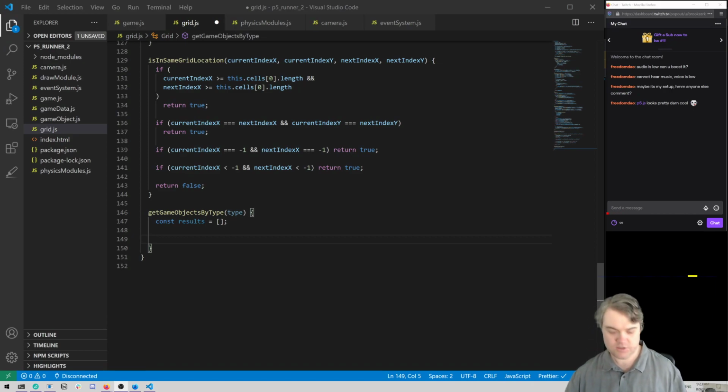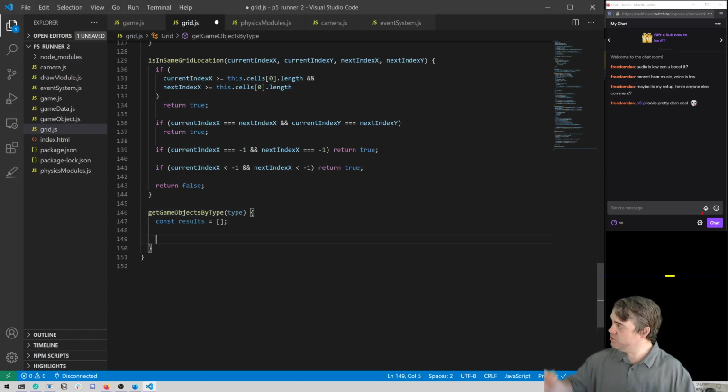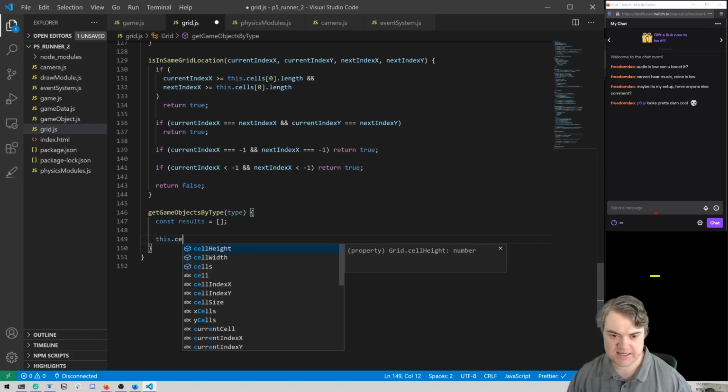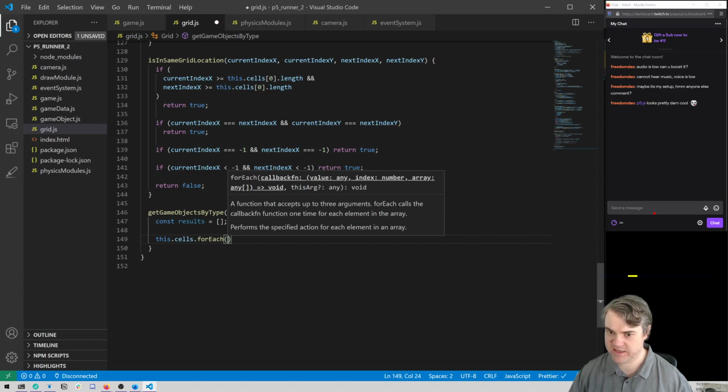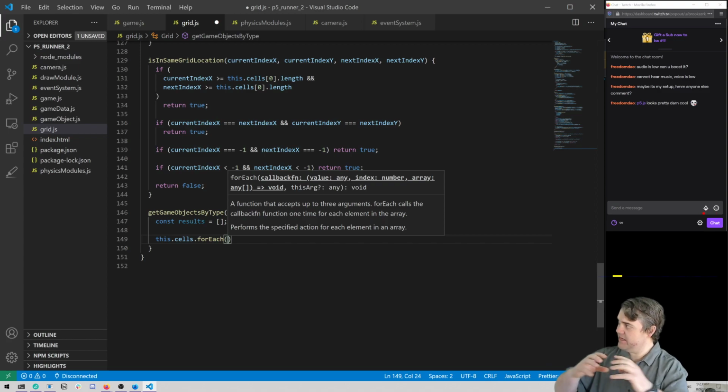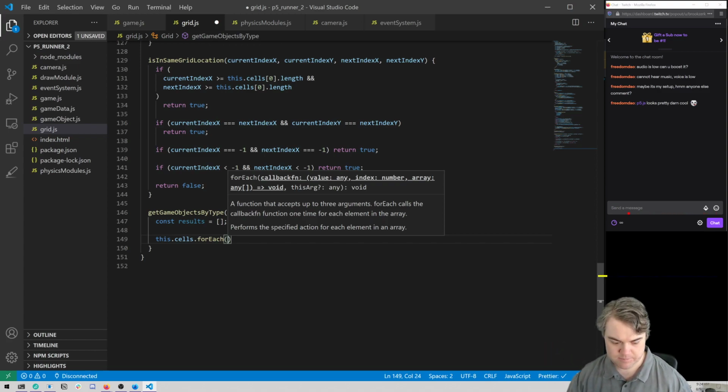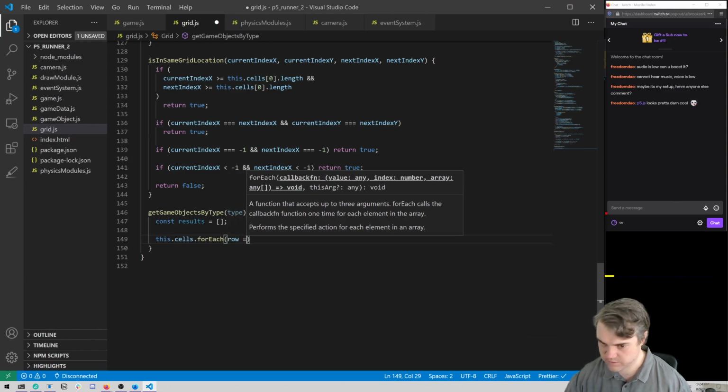All right, so we're going to want, okay, get objects by game type. Let's do that first loop. So we're going to do this dot cells dot forEach, and this will give us the X. So each one of these is going to be a row.